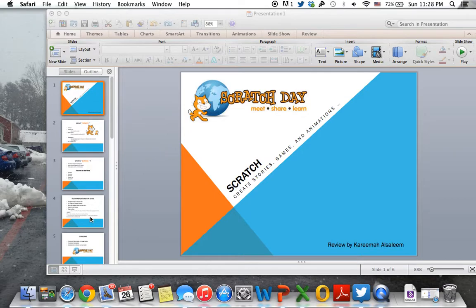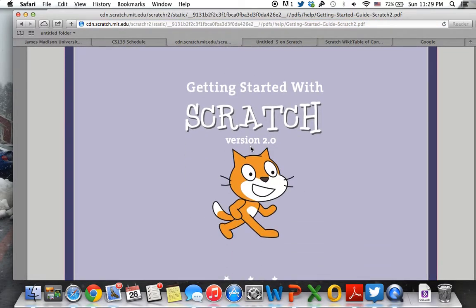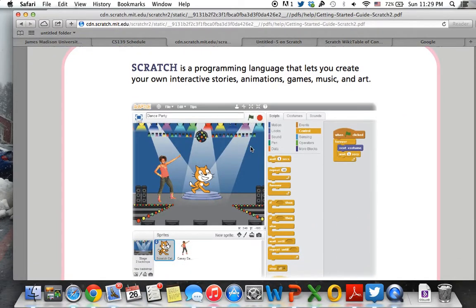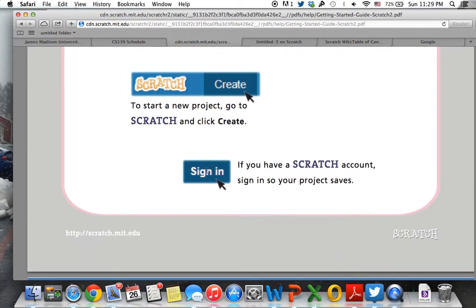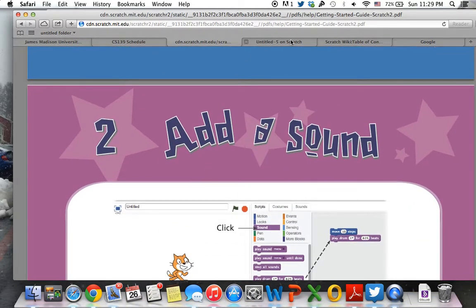The other thing is, there's a PDF here. The PDF, it's the same idea. You just go and see here. This is the PDF where you can go and see how it works. It's just step by step. It will show you everything from creating the account until you share it with your friend. How to share it, how to create your account, everything, it's in this PDF. It's a really easy website to use.